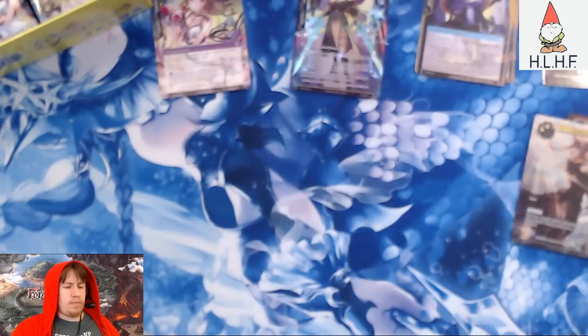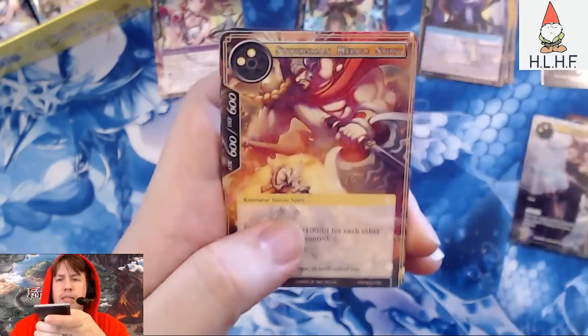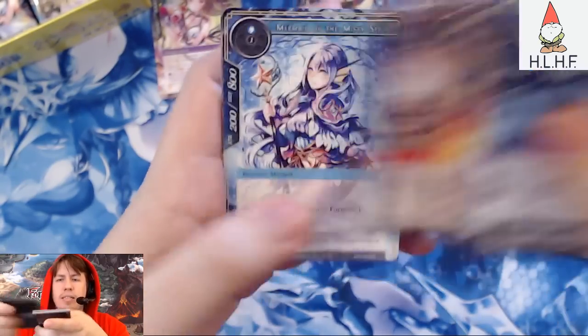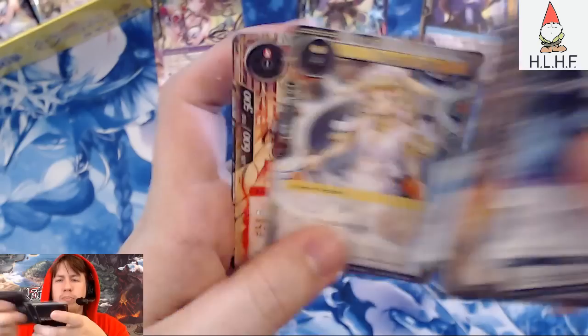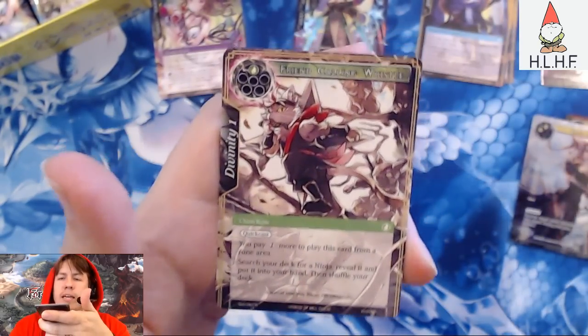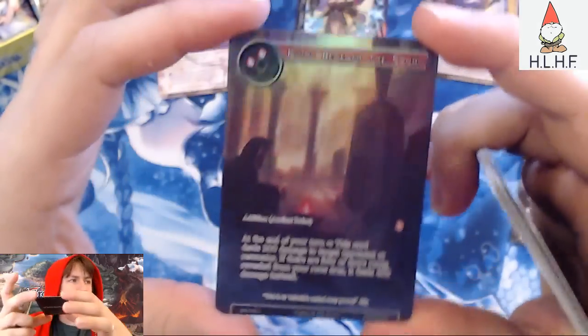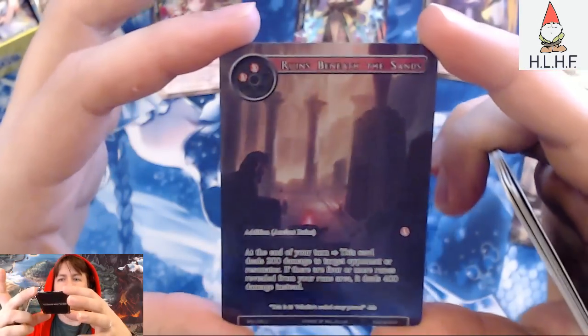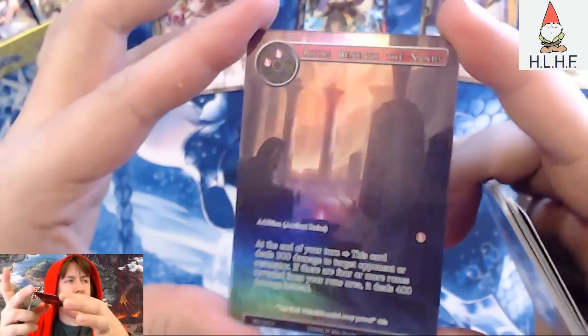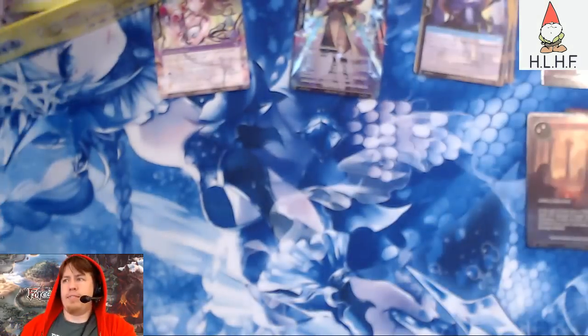Moving right along. We have Black-Eyed Angel, Guardian Beast, Swordsman Heroic Spirit, Sand Soldier, Mermaid of the Misty Springs, Palace Chef, Ladies of the Three Stars, a Friend Calling Whistle, Soul Prison, and a Ruins Beneath the Sands, sorry. Our first full art red card of this box.